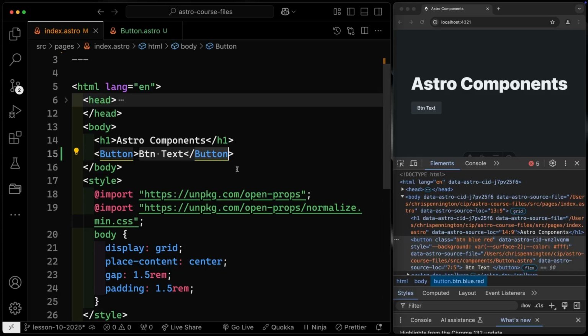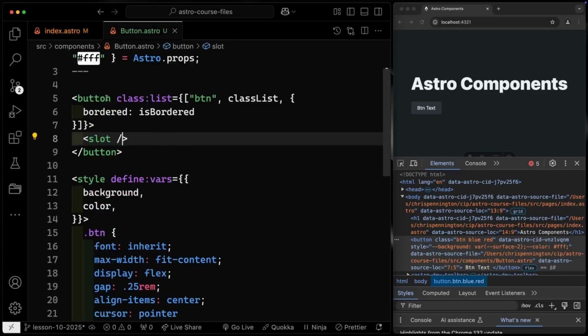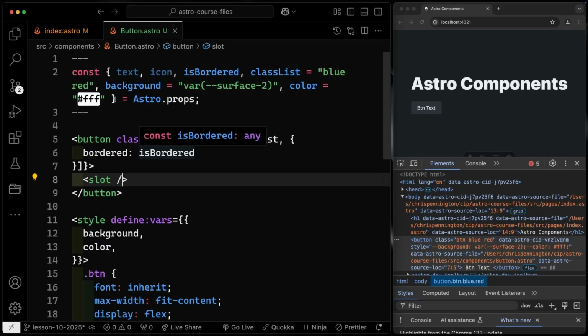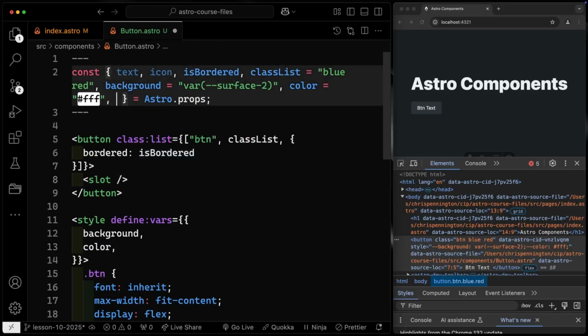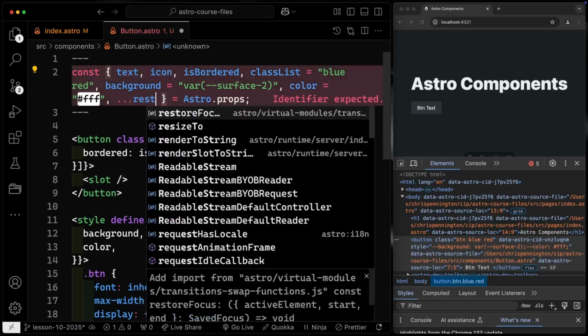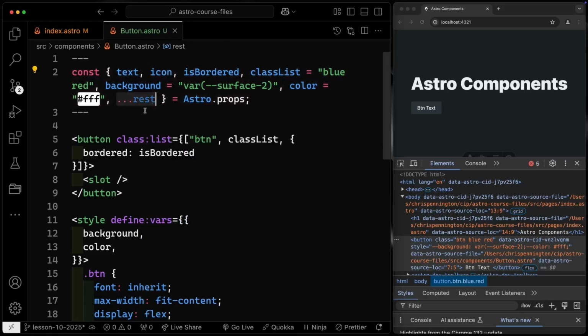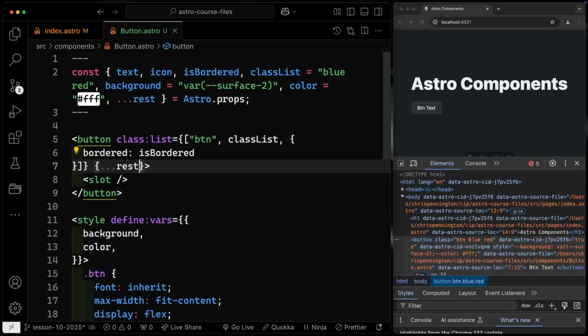Now, I should mention one other thing about these props that you can pass in. You can also have something at the very end, and it does need to be at the end of your prop list, called a rest spread operator. Now, the advantage here is I can come over here and simply say, hey, I want to take the rest of these things and spread them right in. Now, I'll have other things on a button like an ID or an ARIA label or all these kinds of things that I might want to pass into the button. However, I don't want to have to define all of those in props.